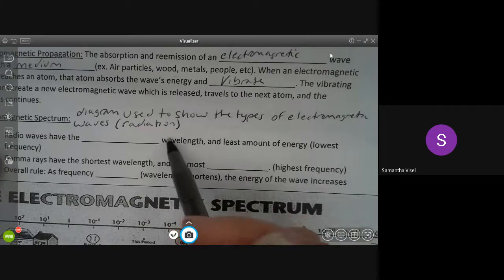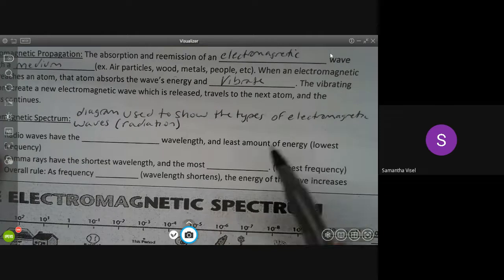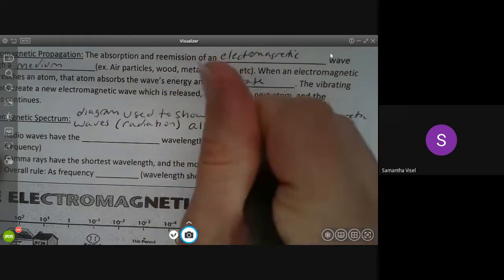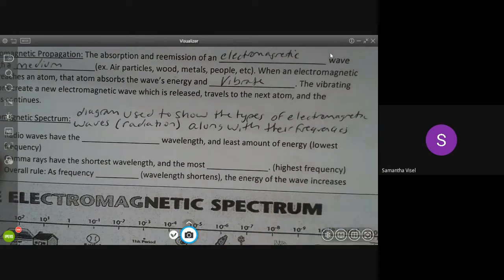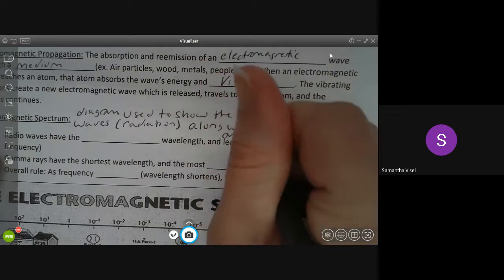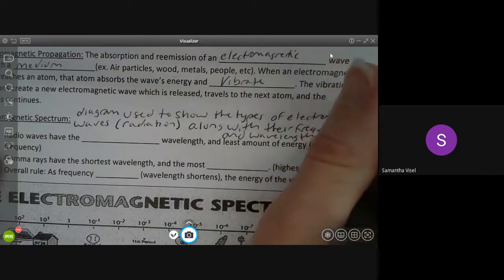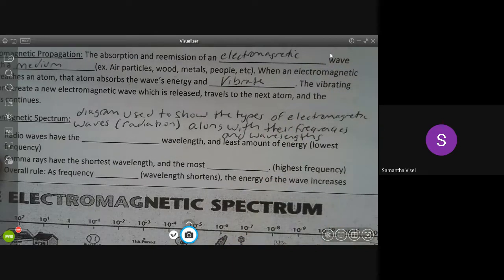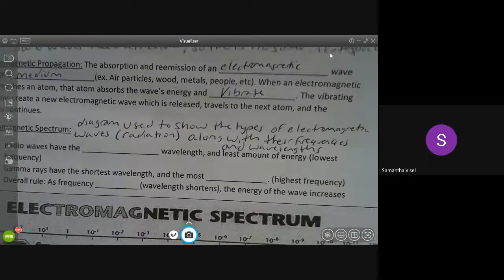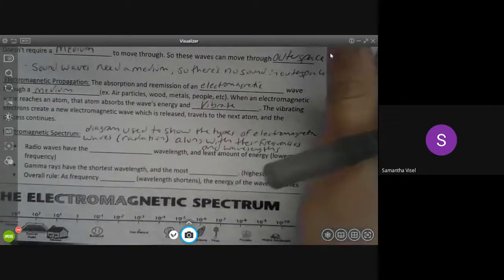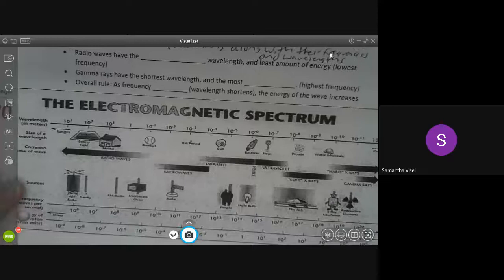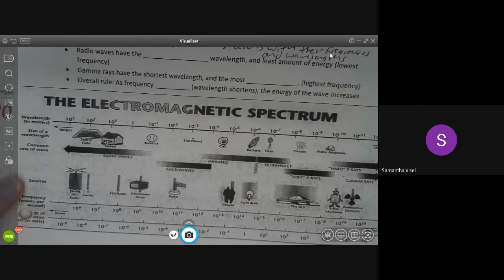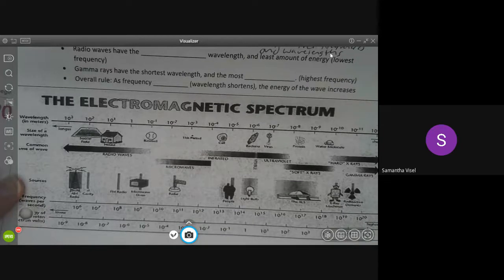But we have different types of electromagnetic waves, or again, radiation, along with their frequencies and wavelengths. Sorry, probably should have given us a little more room here, huh? Along with their frequencies and wavelengths. So these waves are classified based on how high their frequencies are and how long their wavelengths are, which two concepts are related. So higher frequency means shorter wavelengths, or vice versa. Lower frequency means much longer waves.